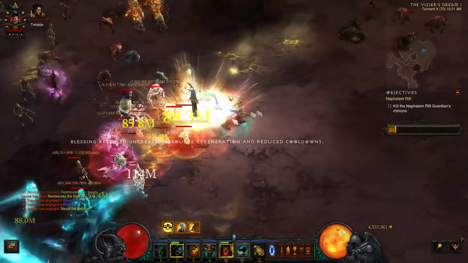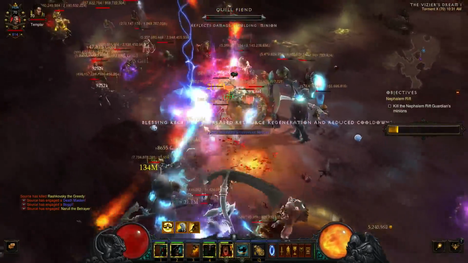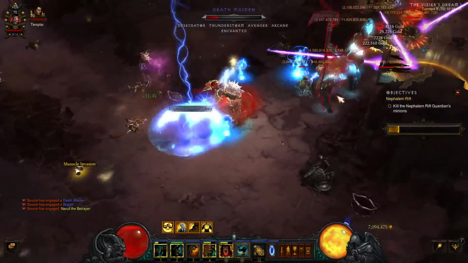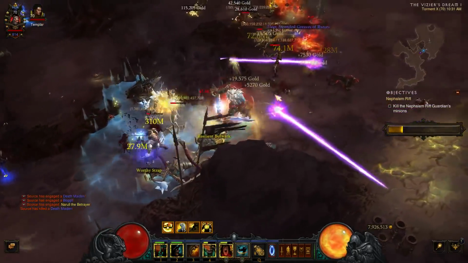And we'll just go ahead and pick this up, and we're just getting a lot of elite packs here since we're just in a normal rift. Go ahead and pick that stuff up, open that chest, go ahead and pick up our Death's Breath.